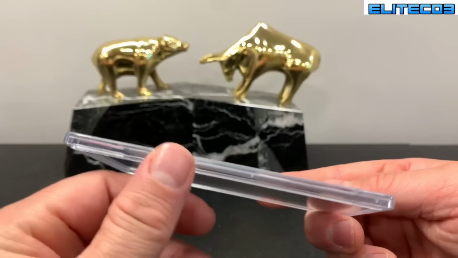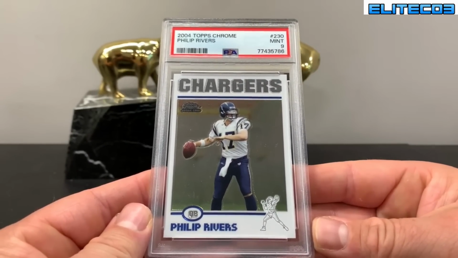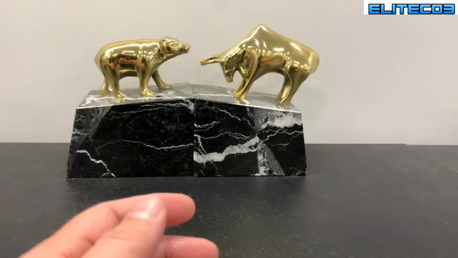They added in some new cases. This one's a little heavier. I don't know if you guys have noticed, but if you try to snap some of these, it's a lot harder. They don't pierce like they used to.